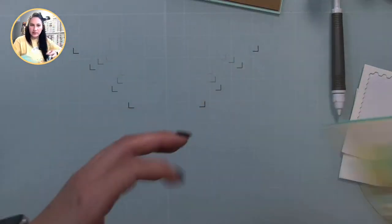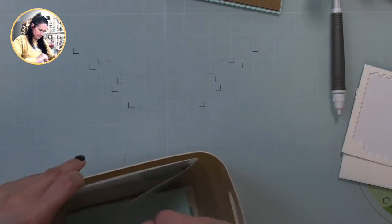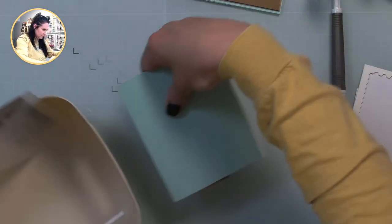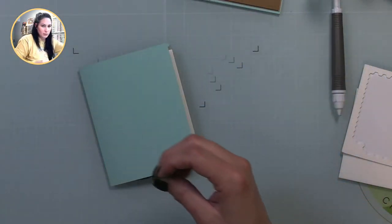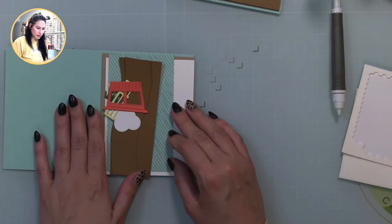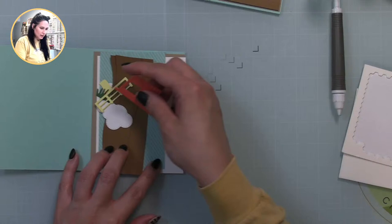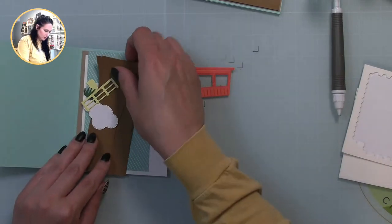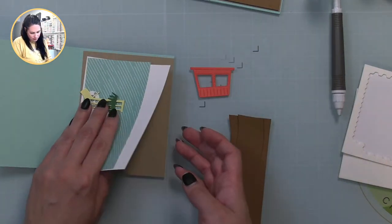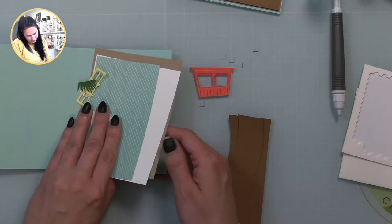So this card is on Pool Party. Thanks, Angelique. So this one's on Pool Party, and you'll have the Pool Party landscape card base, and you're gonna have the shack, the beach shack. You'll have the base and the shack, which my base isn't in here.